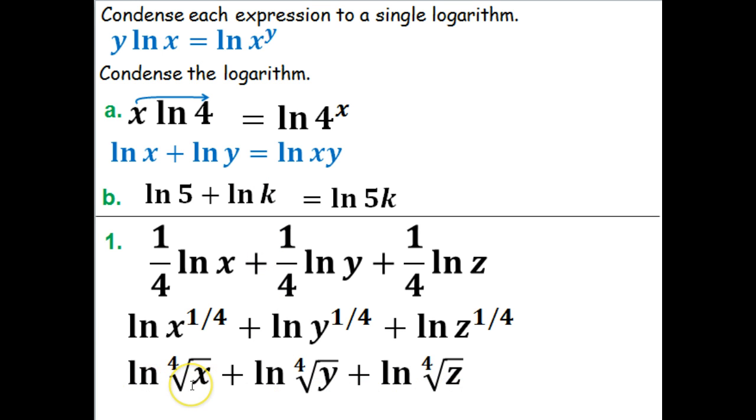So I've got, essentially, I'm going to multiply each one of these together: fourth root of x times the fourth root of y times the fourth root of z. And when we multiply those all together, they all have a fourth root, so our answer is going to be natural log of—and it's the fourth root—x times y times z. They're all fourth roots, we can just put them all underneath one radical. That will work just fine.